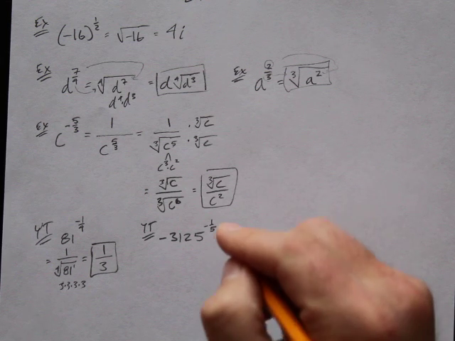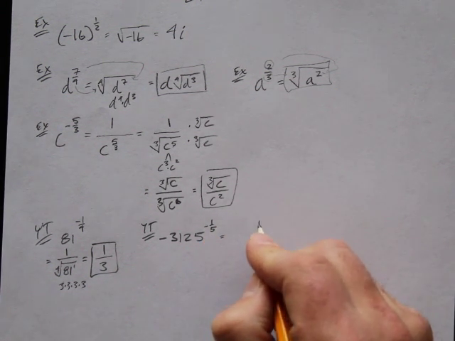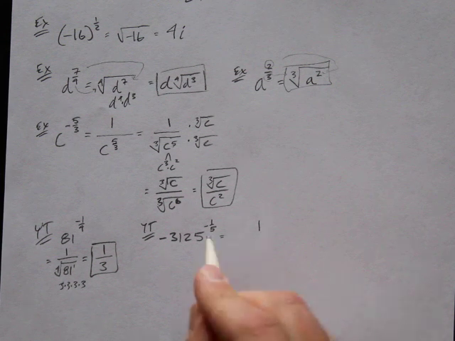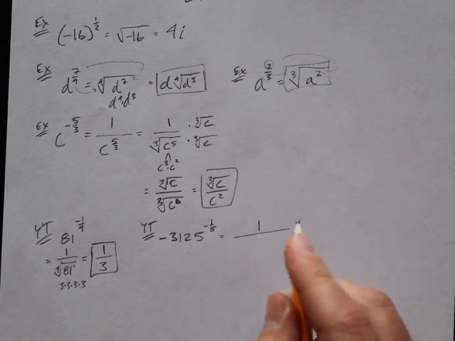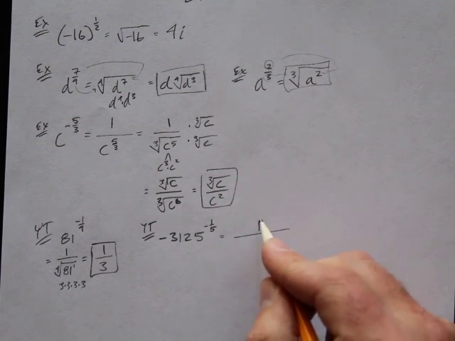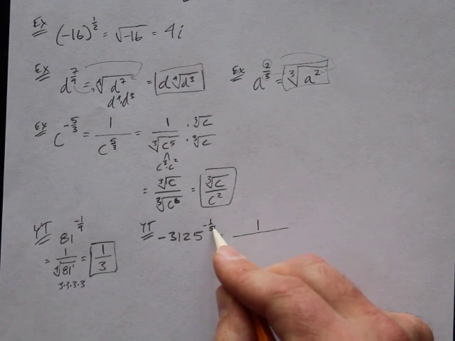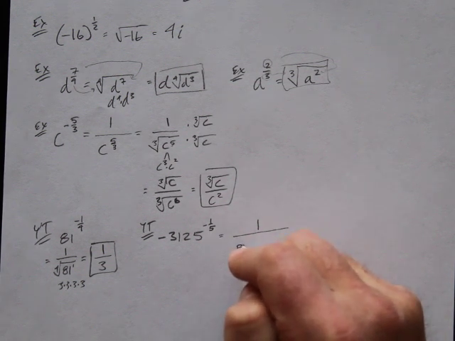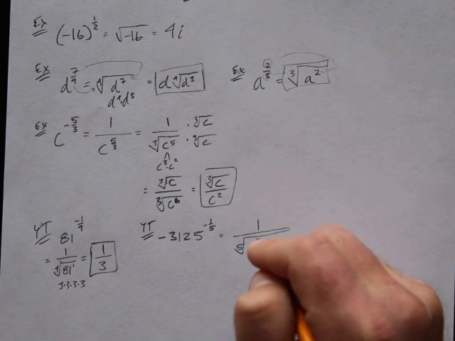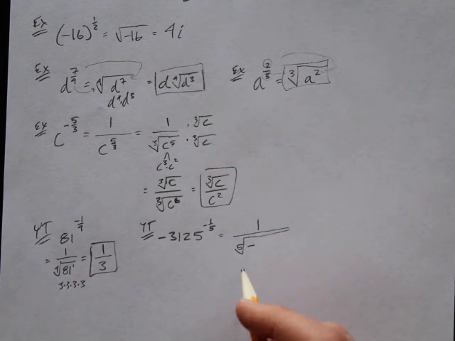So first I'm going to rewrite this. This is negative, so I have to put this whole thing over, and I'm taking care of the negative, so I've put it down. This is going to be in the denominator here. Now this 5 is going to be my index number, the 5th root of. The negative is the negative that I'm going to keep.